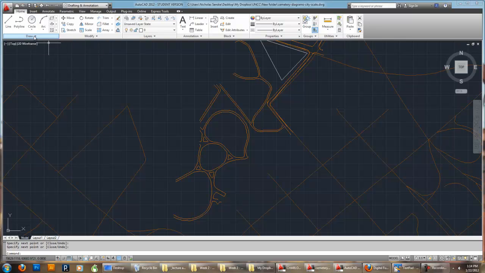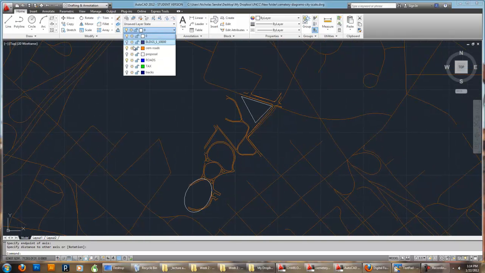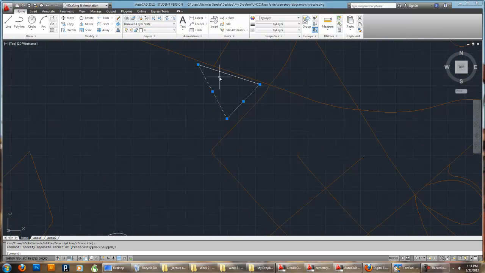And you can open up these to get different commands, and you can put them back in. Go no ellipse here. And again, this is a diagram, so it doesn't have to be exact. And then I can turn off the cemetery roads. I'll move this around actually.